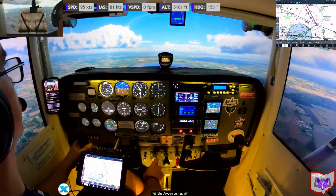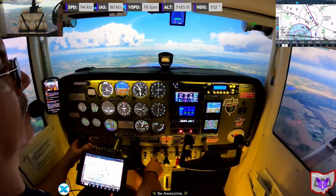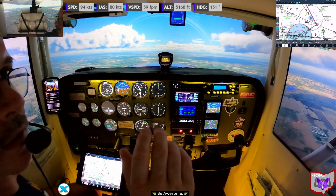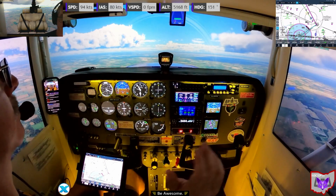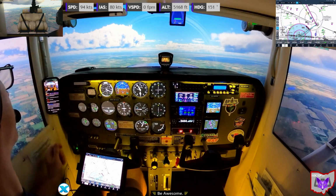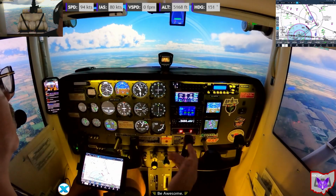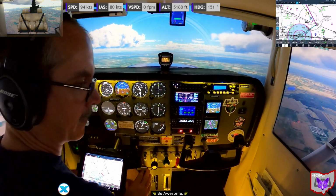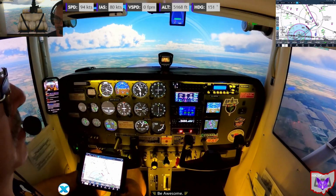The other thing it mentioned is that it is pause friendly. So by pausing the simulator, it doesn't affect anything on the backside of the ATC. Whereas in VATSIM you can't really pause because it doesn't pause their end, and when you unpause, it hurricanes you up to your current position. So that's one of the other things that it did advertise, that it is pause friendly.